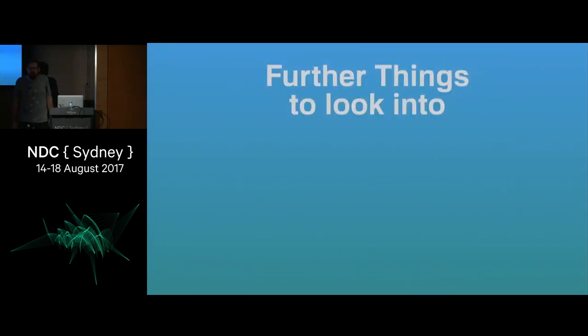So, further things to look into. I did a functional programming talk, and I didn't want to talk about recursion because I write Haskell as a day job, and I don't do recursion very often. It's like everything FP is recursion. Well, technically under the covers, but I don't really notice a great deal of the time. Or currying, I didn't do that either.